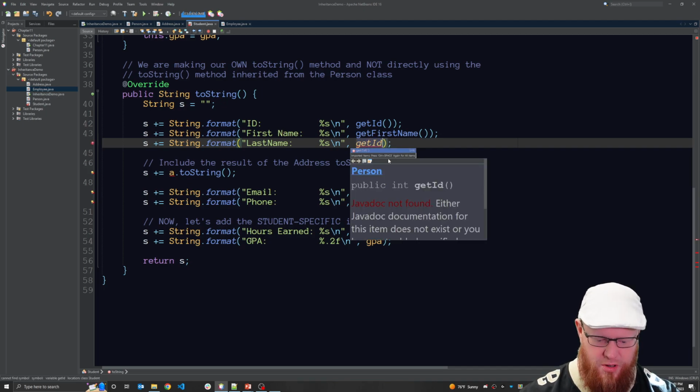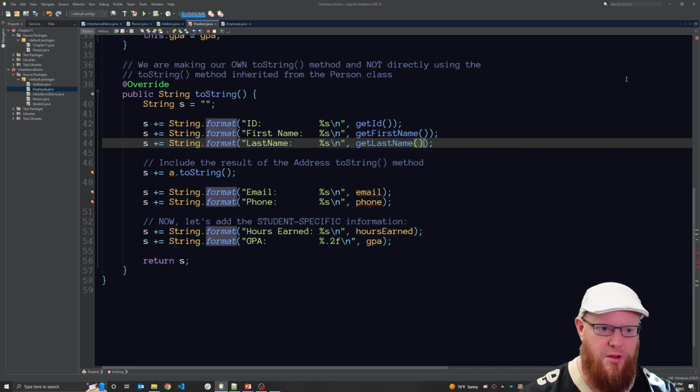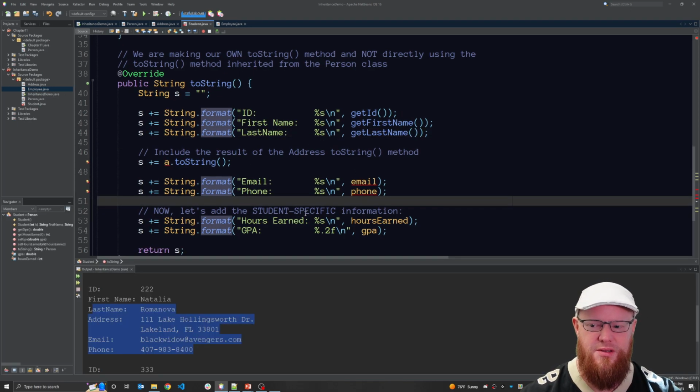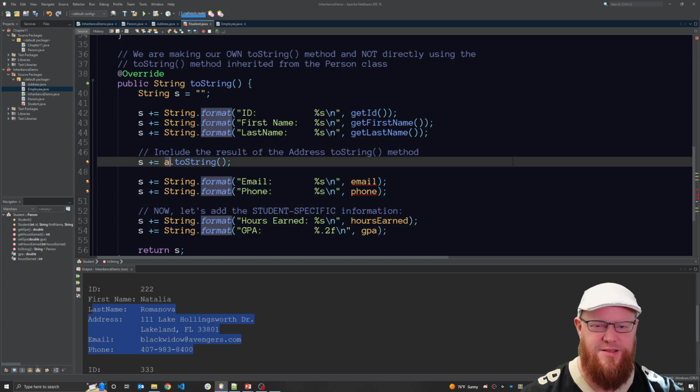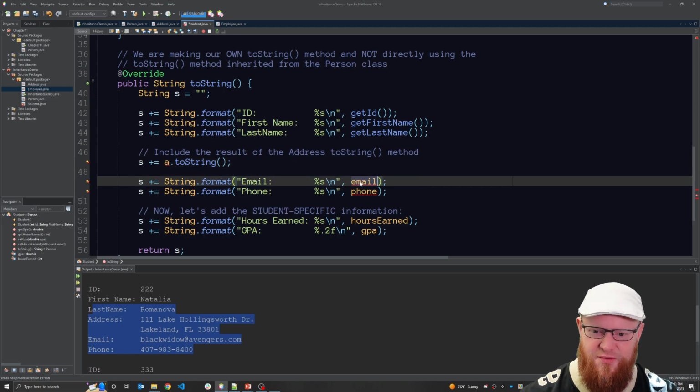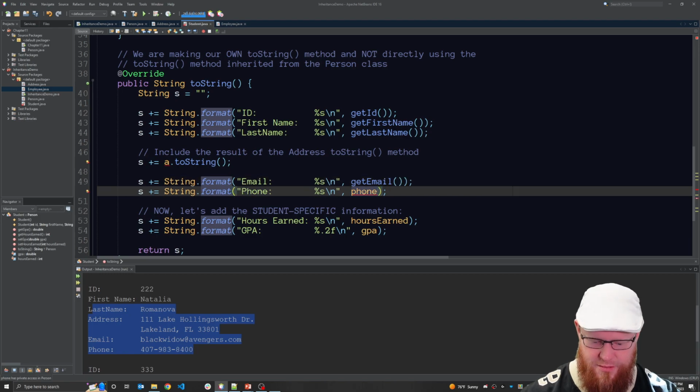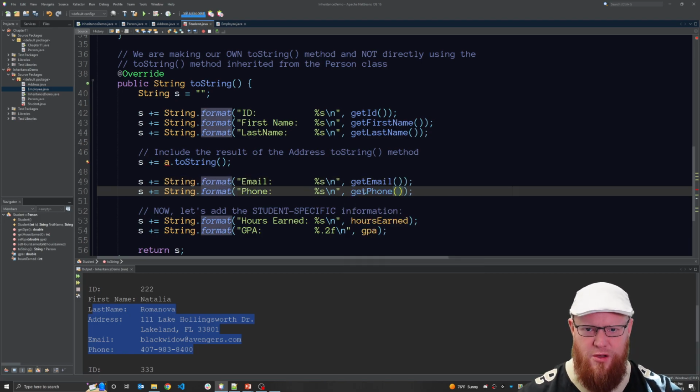Where did my output go? Get last name. I'm going to click this button, get my output back. I could do that for each one of these, and that would work. Well, except would work not quite for this. I'd have to get the address. It'd be convoluted. Let me just finish it for kicks. Let me get email, and then get phone. I think all of you would be following along. You should have typed all of that.